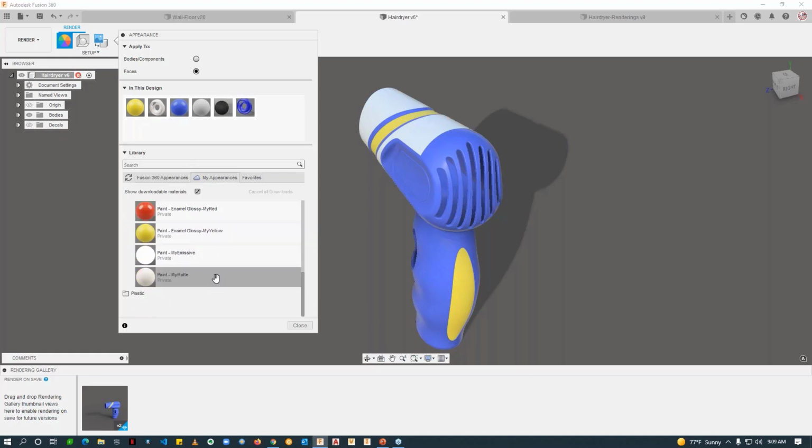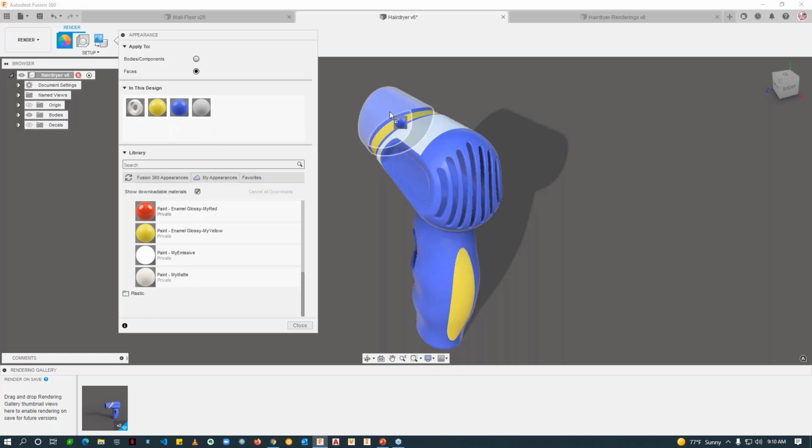There's mine. I would just put "mine" in there so I don't get confused, because what's tough to display is, if you have multiple scenes or multiple appearances in here, you won't know which ones are being used and which ones aren't. And one way you can find out which ones are being used is to say delete all unused, and you'll see the red on the other ones go away. And you can also right click on it and say select objects applied to, right? And you'll see which face or body is using that particular appearance.